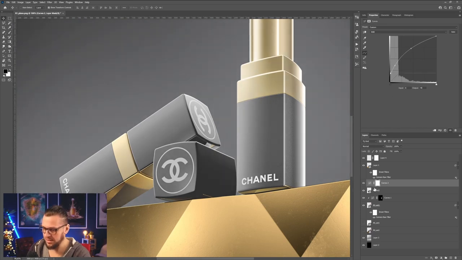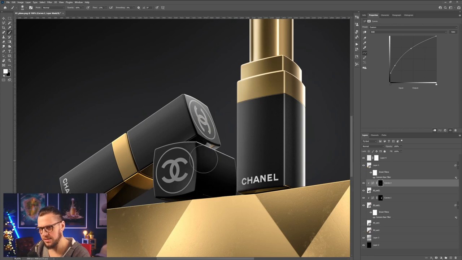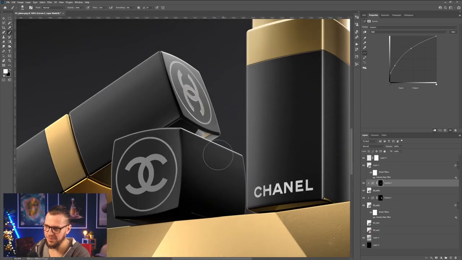So now you invert it by Control I, and you go into the brush again, hit B for the brush, make it bigger or smaller as you need it, and then you paint in white. When you hit the button X, you can switch black and white, and when you paint white, the mask will reveal what is beneath. And of course, click and make it a layer mask. So, if you now start to paint in, you see, there's some light coming into it. Amazing, right? You can just fake it in there.